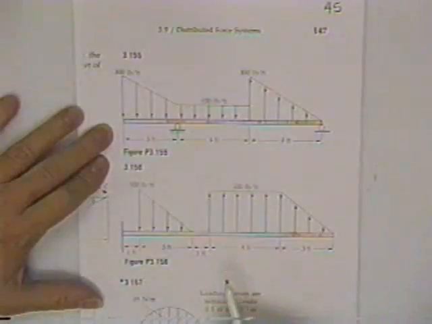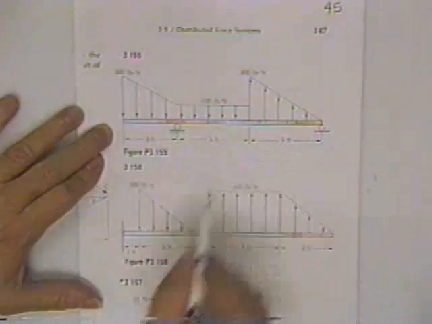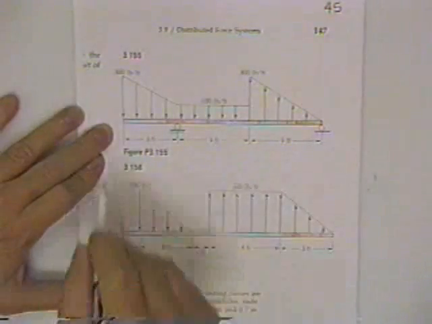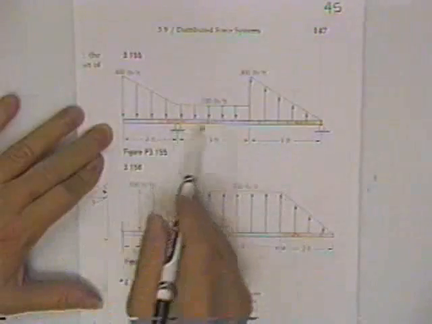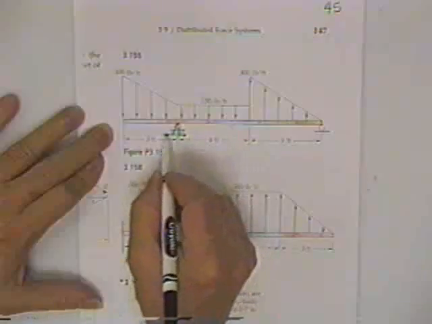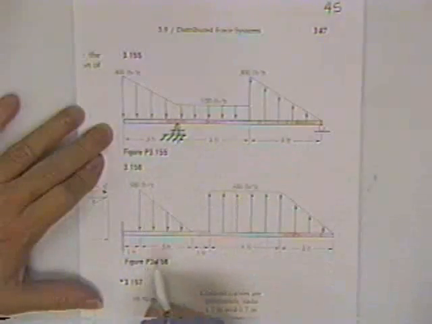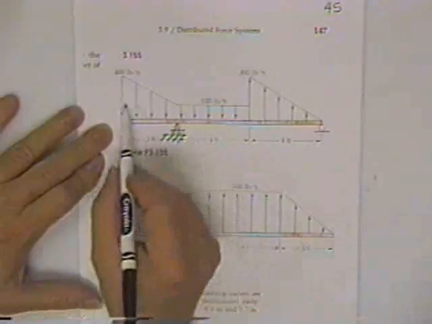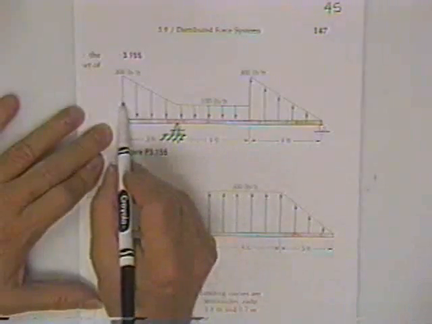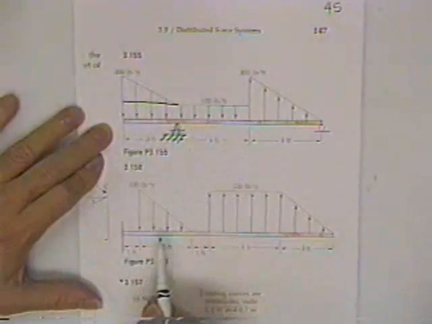Now the way you solve these kinds of problems, well, this is kind of cute. Got two rollers, and that, of course, doesn't have any horizontal force, but you probably come back tomorrow and somebody will have stolen it. So probably ought to make one of these at least a pin, and then have the other one be a roller. The way you do these is you break these things up into pieces you understand.